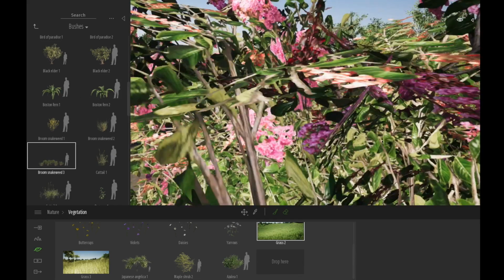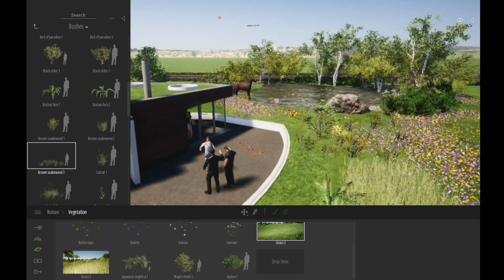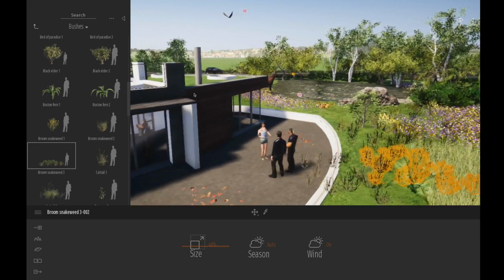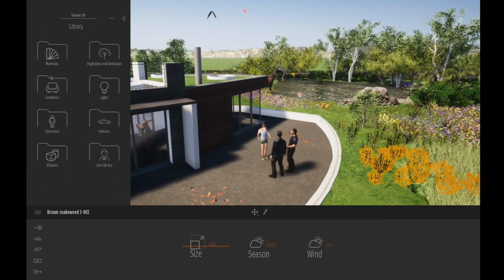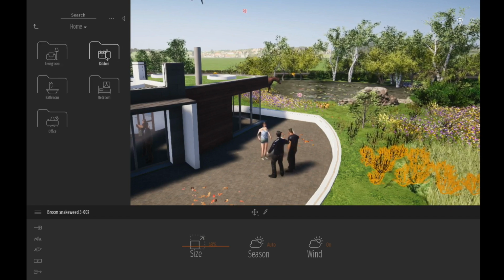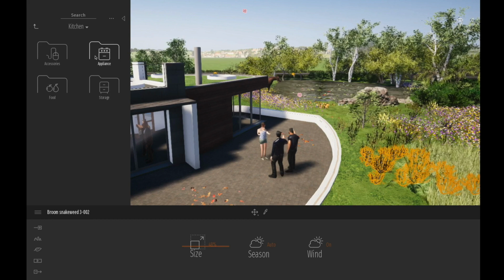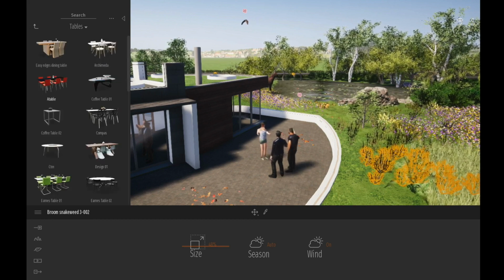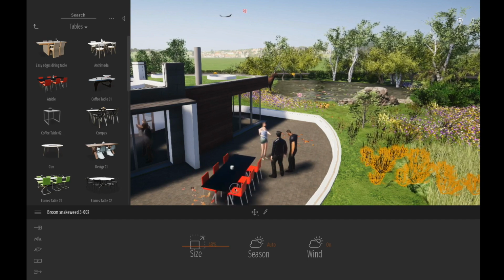Okay, so Twinmotion allows the architecture and the context and the landscape to sit together. Things to me like the movement, the cars, the people, the birds flying around, this is where you can kind of get the atmosphere. And of course, we also have large libraries of furniture. So let's just quickly add a table.